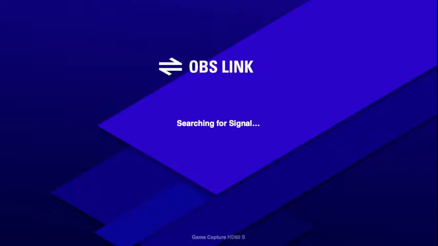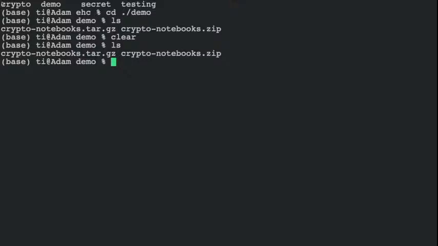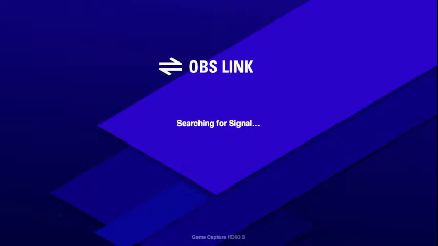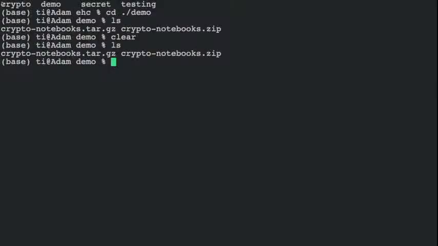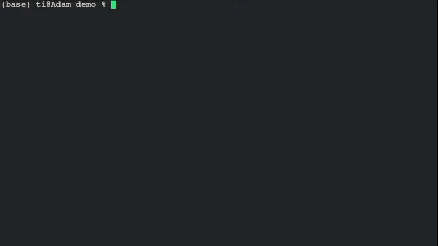When in doubt. Yeah, that's what it's supposed to be. Come on, we had it just a second ago. Hopefully this starts working and then works from there.